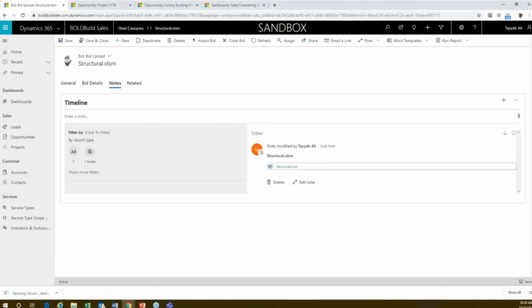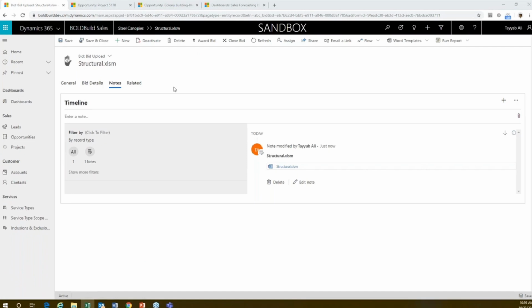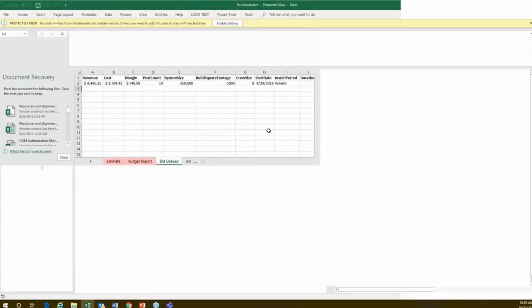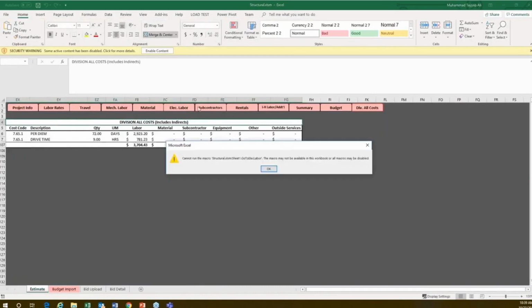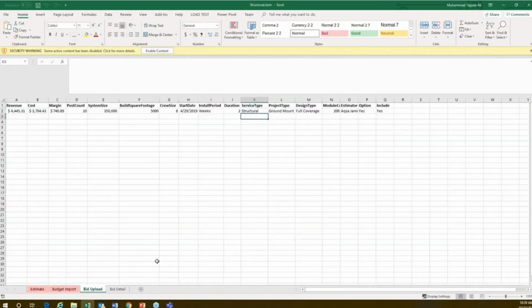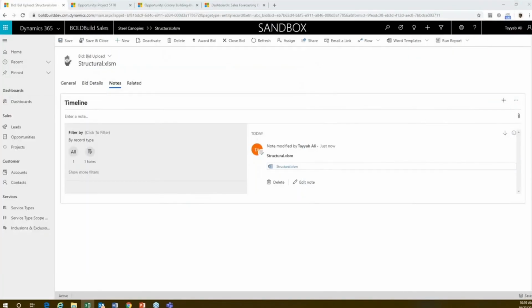So if I show you the complexity of it, I'm pretty sure most of you will be able to correlate to that. So what we do is, this is an Excel that I have uploaded right now. It reads through all of this, wherever we feel that the information we need is, and then it just brings all that data in. So what we have done is we just create this bid upload section, which we work with you to create, and then we can bring it into our BuildBuild solution.